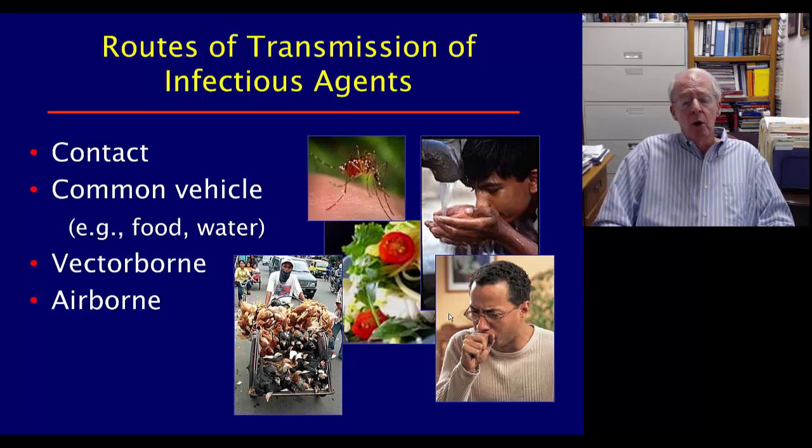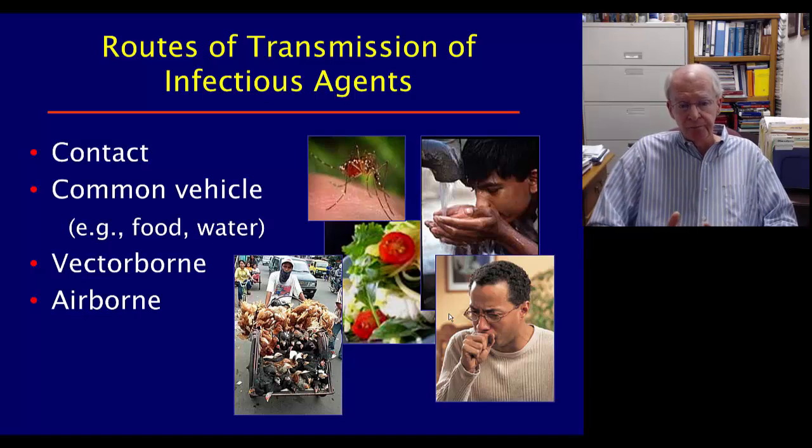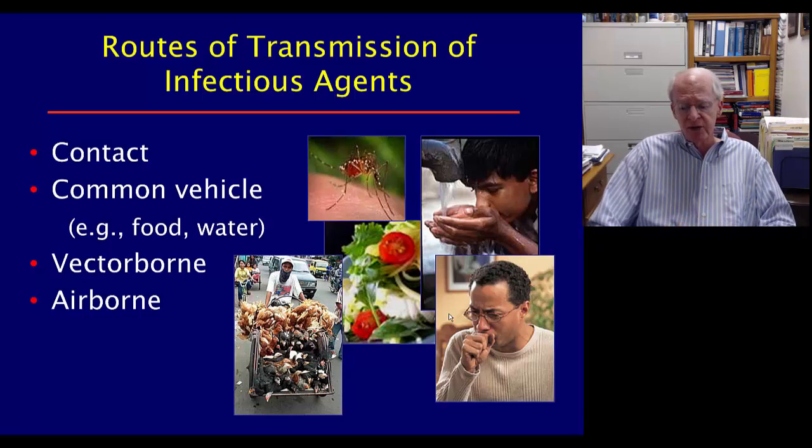As you know, there are 4 routes of transmission of infectious agents. First, by contact, direct person-to-person spread. Secondly, common vehicle, contaminated food, contaminated water, contaminated blood or blood products are examples. The vector-borne route, and finally, the airborne route. Now, if you think about the picture of Dhaka and you pretend for a moment that you're a microbe, I think you would feel that regardless of your preferred mode of transmission, your chances in one of these dense urban megacity settings of spreading are quite good.